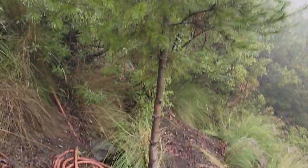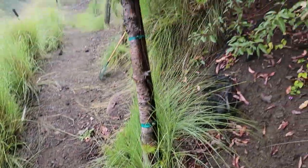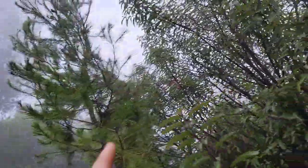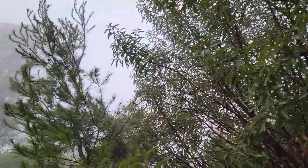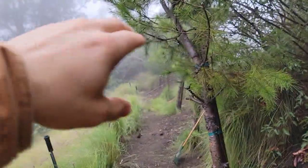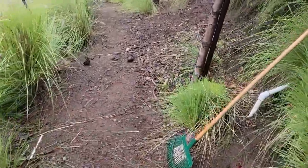Looking really good. I did add 2 rows of drip there. This guy here, not so much. I do need to cut off these old straps and cut this bush. I keep cutting this bush back so that this guy can grow straight and big. You can see it's only growing on one side. I do cut this as an arch so I can walk underneath it. There, right there, you can see the drip.